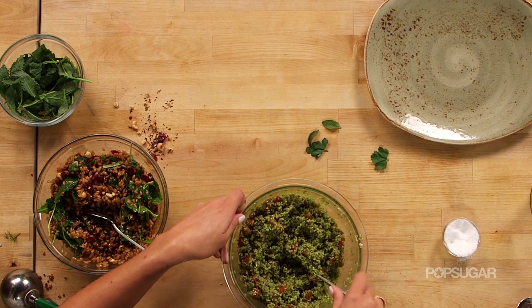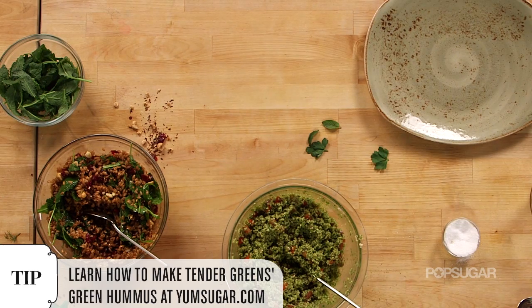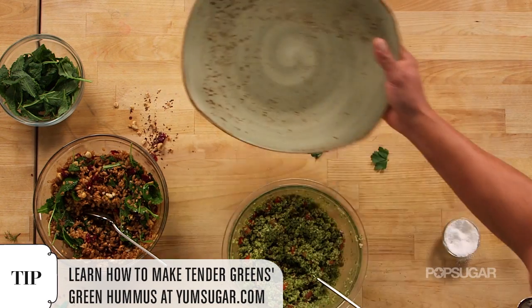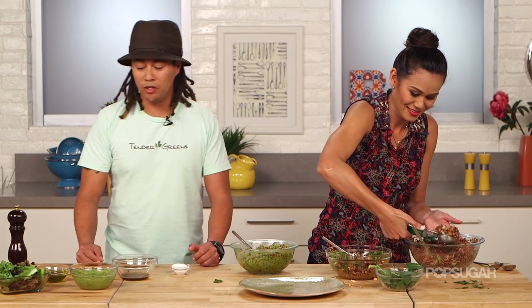All right, Chef, this looks fantastic. So we have these three salads done. The green hummus is next, which, by the way, you gotta watch the video to learn how to make the delicious green hummus. And why don't we go ahead and plate it? Since I've plated many of these plates before, I'm gonna let you make the plate. And while you're doing that, I'm gonna make this vinaigrette that's gonna coat these greens to finish the dish.